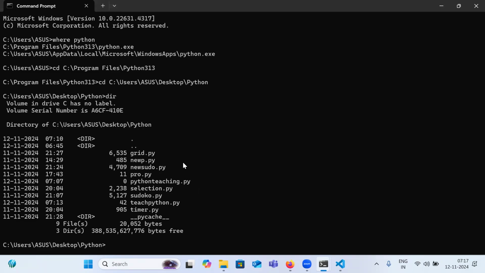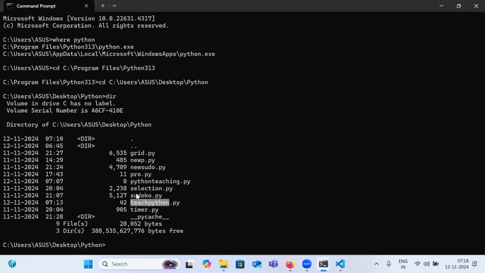Okay, but we don't care about the rest of the files. We only have to worry about this particular file, teachpython.py. Finally, what we want to do is open this particular file, teachpython.py. I'm just copying this so that we don't make any spelling mistakes. So I copied this, teach Python. But we can also directly open this file, teachpython.py.